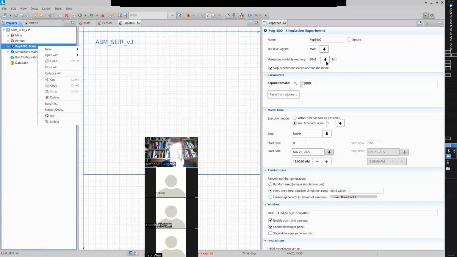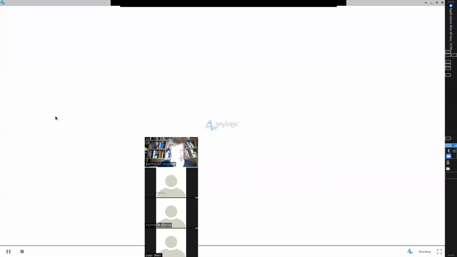So, two stinking gigabytes of memory there. I'll try running it, and it will show me a rat's nest of connections with 1,000. It's going to take a while to create this. It's creating this big network, and tons of agents are going to be connected with other agents and so on.